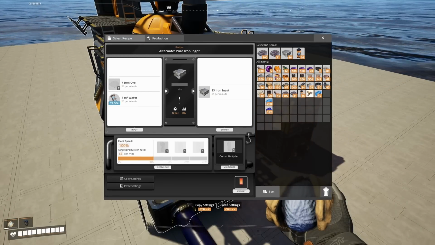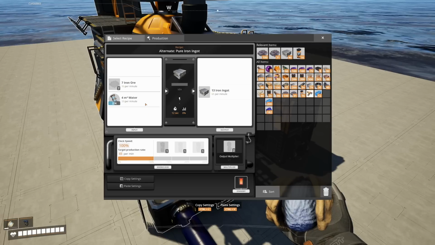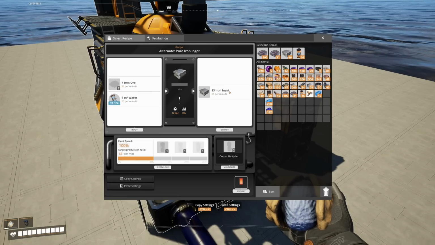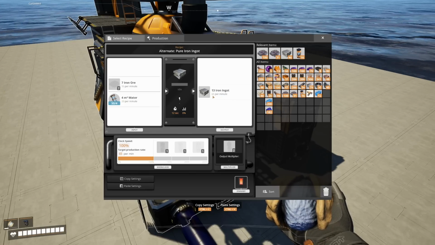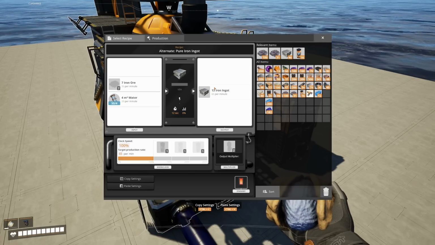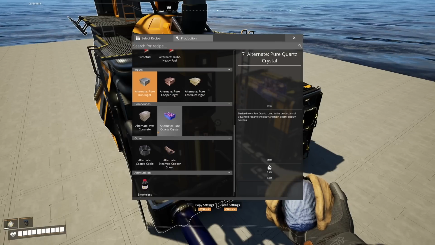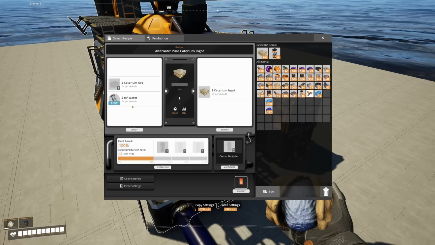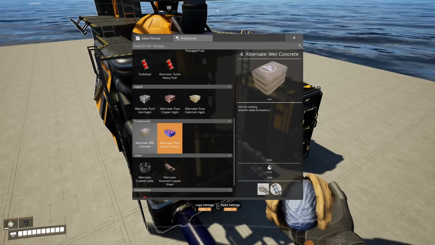But from here, we have different recipes that take on water. So we have the pure iron ingot alternate recipe, and combining water with iron, we can produce more iron ingots. And this is great because we can then sink the solid item that it's producing. In this case, the water isn't going to be going fast enough. We need 120 water to be removed from the system per minute. Again, we have 10 water here with this one. That's slightly better with pure Caterium ingots, but where it really comes into its own is with wet concrete.